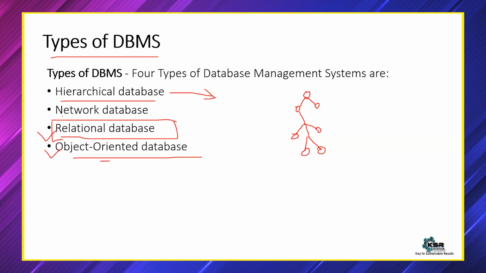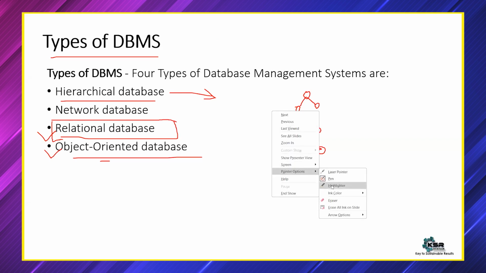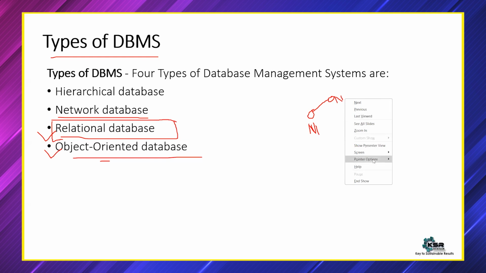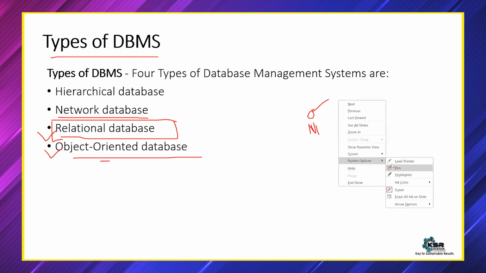That's it. And if I take an example of a network database, a network database is also similar to a hierarchy. The data flows like a hierarchy only, but there is a certain difference. That difference is that one child can be related to multiple parents. That is how networking works. If you take any networking process, take an example, this is network one. This network one is connected to multiple networks. Maybe this is the upper network, I'll keep it as UN.